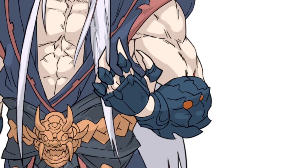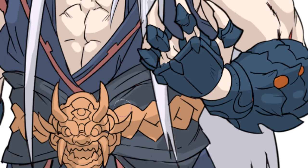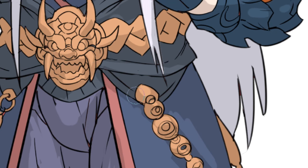Light hits lip. Okay. I'm going to add some cast shadows. It's underneath the objects. As the light hits, it will produce a shadow. It will.